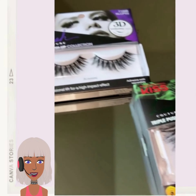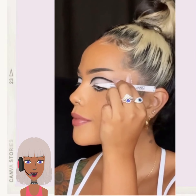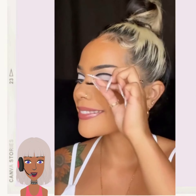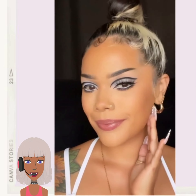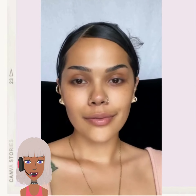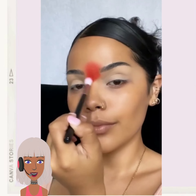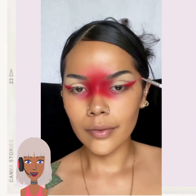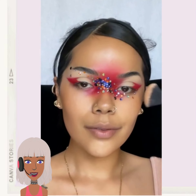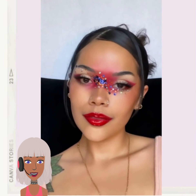Next up, looks like she's just going to be adding in some lashes. They have a lash glue liner — I'm going to have to check that out. That would probably make using lash glue so much easier and simpler. Why is it that whenever you have any type of eyeshadow look, whenever you add lashes, it instantly takes it up a notch? It's like the perfect little accessory.